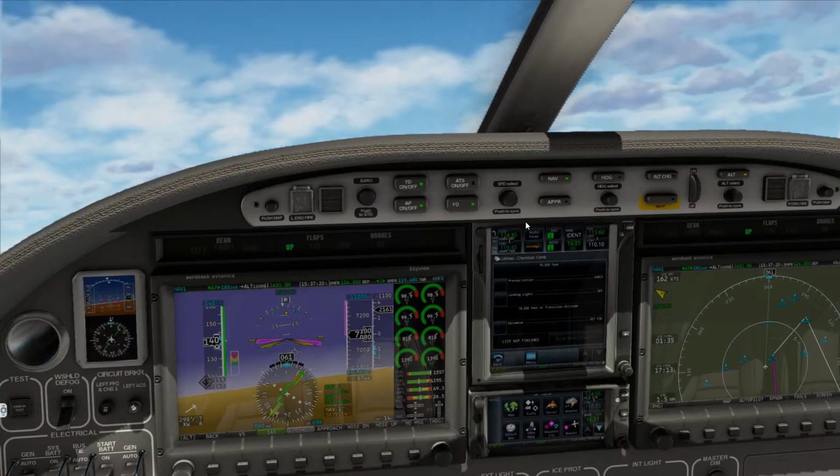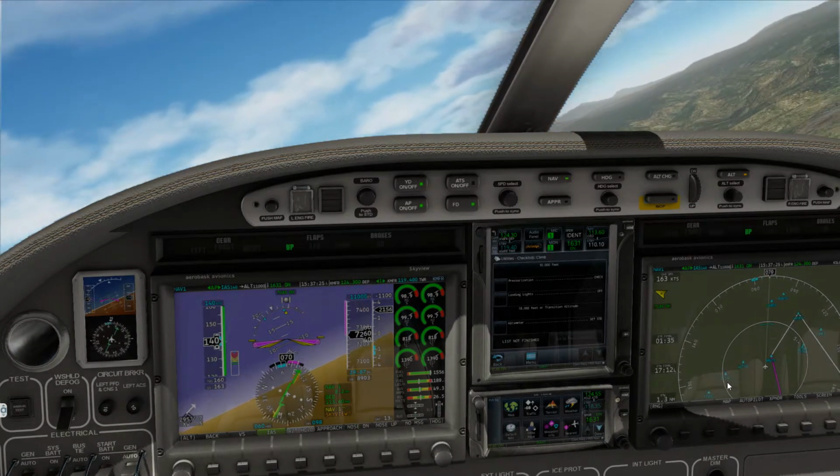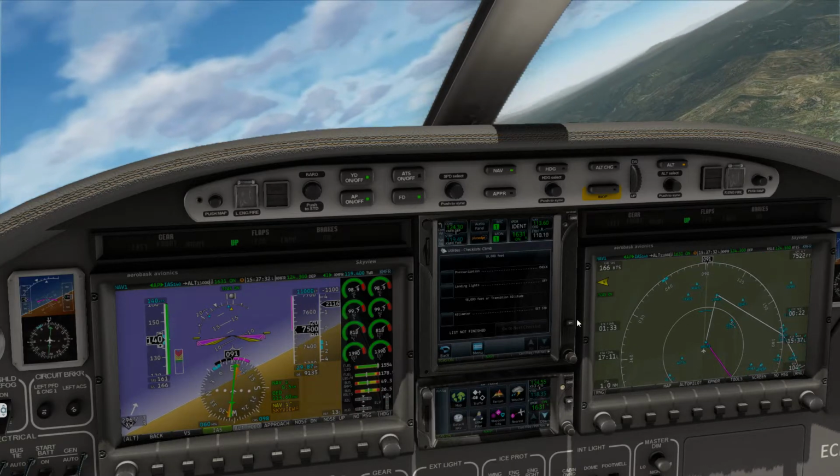Alright, so now, as you see, the aircraft is turning. And then once we get to Brute, we'll go right onto the flight plan.